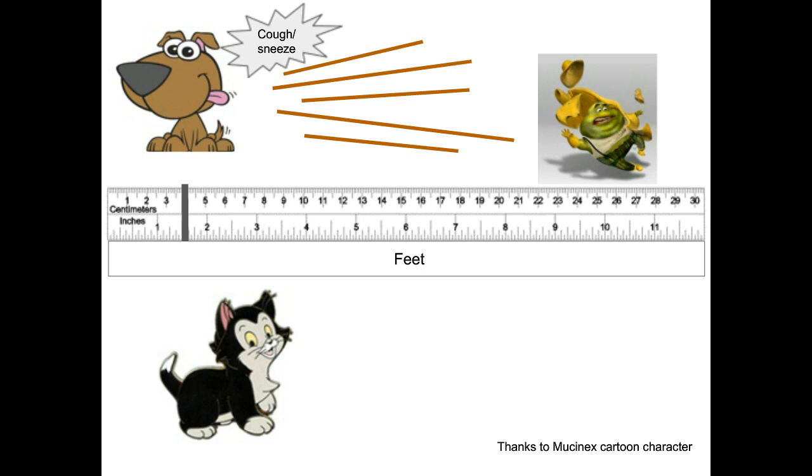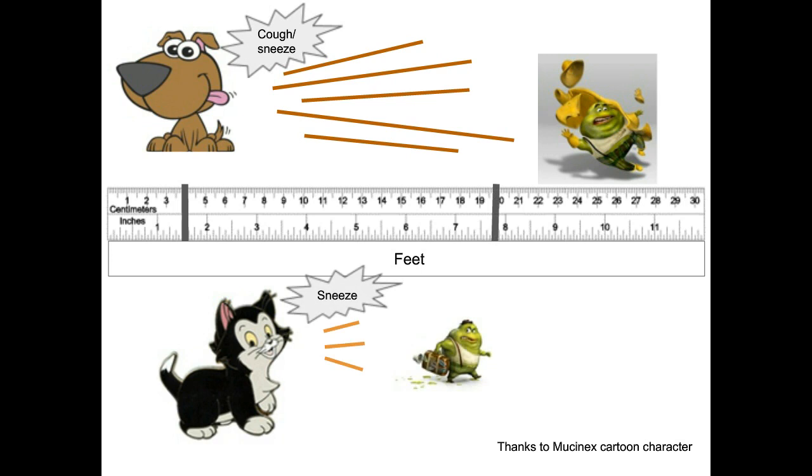In cats, it says it only goes about 4 feet. Still seems kind of far away, but the recommendation that some people give is that you don't really have to remove cats and kittens as much as you should move dogs into isolation. Cats can do well in the cages and not transmit it to other cats around them if you have the proper husbandry techniques and cleaning protocols. The recommendation is that you could just cover the front of the cage so that they cannot get their aerosolized particles into the other cats' areas.